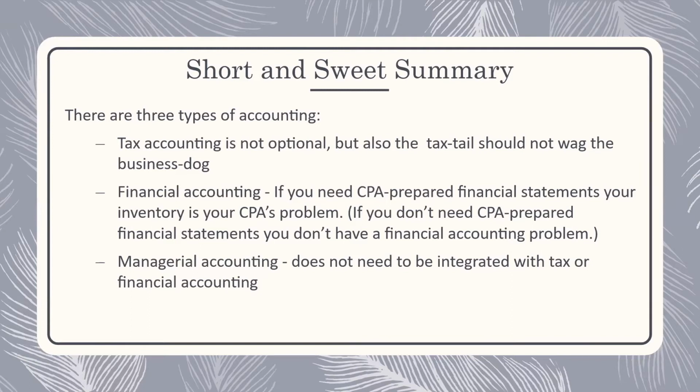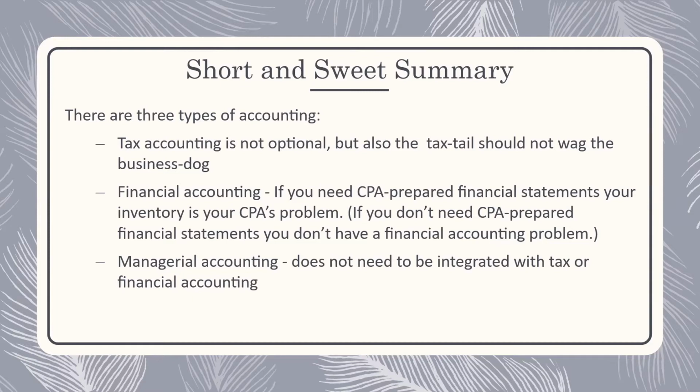So tax accounting, that's not optional. Congress wrote that for you. They wrote it, the IRS implements it. You just play along. It's very important, but it's also important that the tax tail doesn't wag the business dog, right? So you're a business, you want to plan for taxes, but if the only thing you're planning for is minimizing taxes, that can't possibly be a good business, because the tax code isn't written to encourage you to do that. People do that all the time, but it's not the formula for good business.